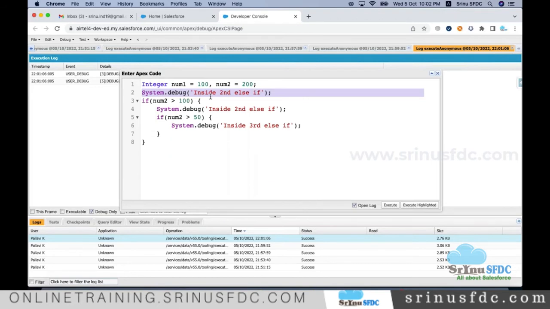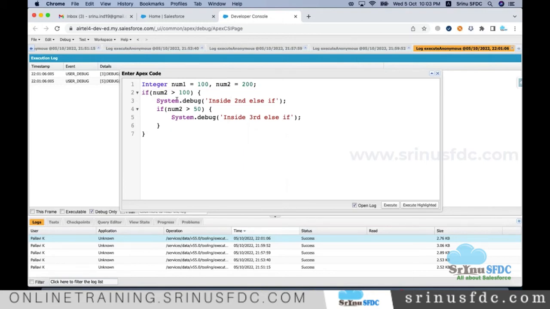Only if a specific condition is satisfied should the statement execute. If the condition is not satisfied, the statement should not execute. So when you have that need, we use if conditions. Only if this condition is satisfied does it enter and execute this statement.